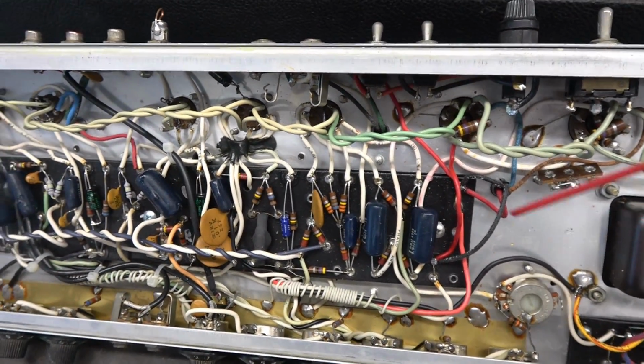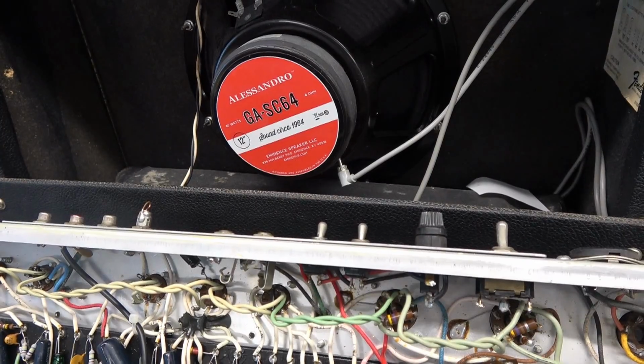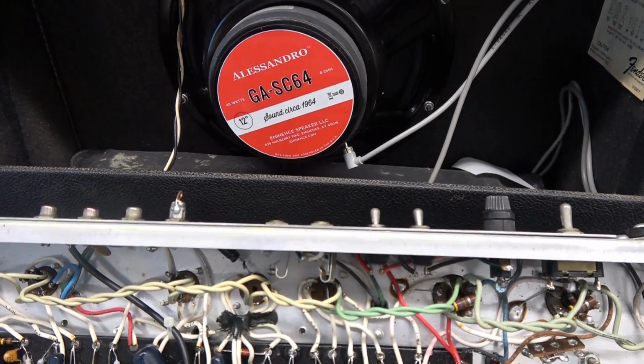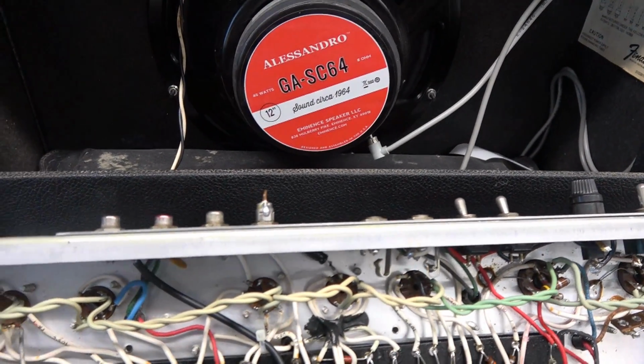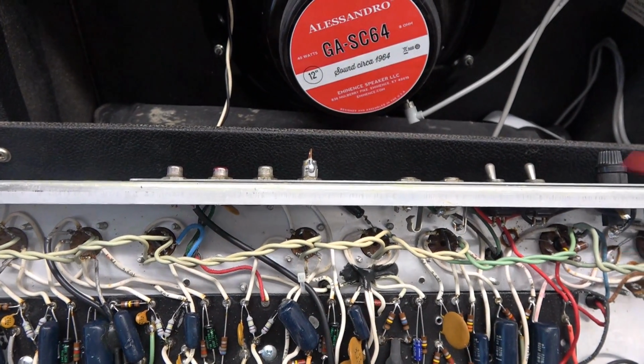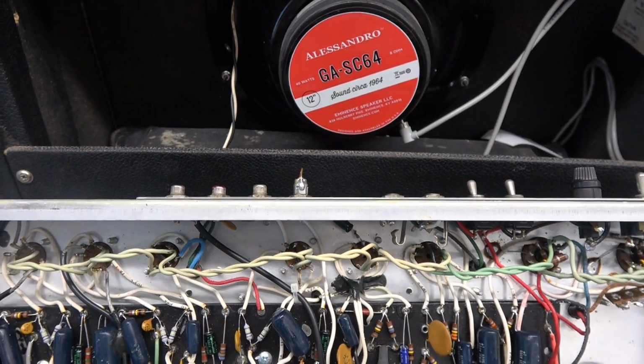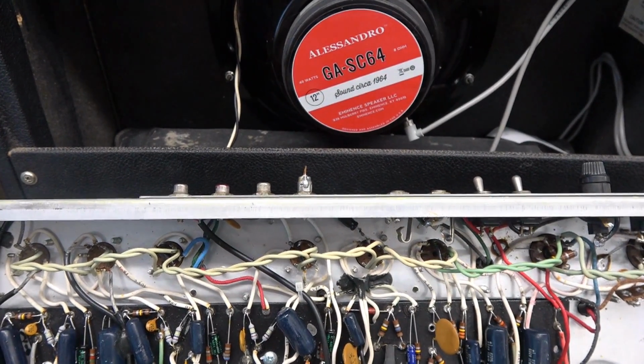Now we're going to completely recap it, check all the tubes. So I already talked to the owner and he said go for it. Let's make this thing bulletproof. So all these are going to come out. I'm going to recap the power supply as needed, new tubes as needed, and then we'll test it.